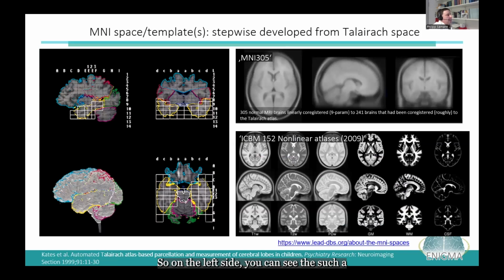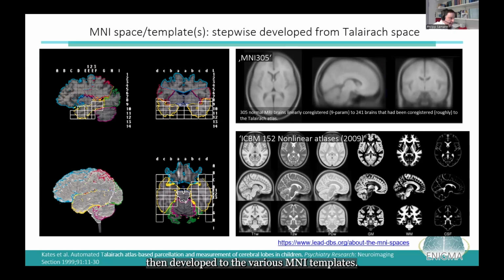On the left side, you can see such a measurement grid in Talairach space that can be used for simple morphometric operations, like counting how much volume of these voxels are covered by, for example, the temporal lobe, which in the end gives you first volumetric measurements.